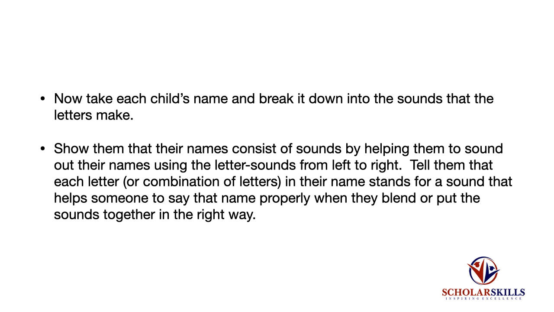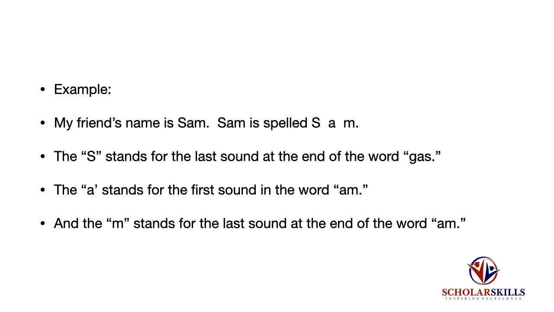It's amazing. And as I said before, 26 letters correspond to the 44 sounds that we make in our language. And with just 26 letters, we can write down every word or every sound we can make. That's amazing. Let's look at an example. My friend's name is Sam. So Sam is spelled S-A-M. I use the names of the letters S-A-M to spell the word Sam. Now, the S, though, how do I sound it out? How do I say Sam? How does that sound come out of my mouth?